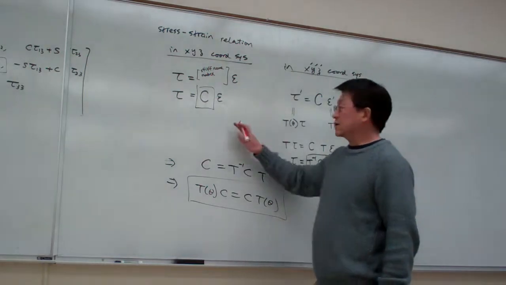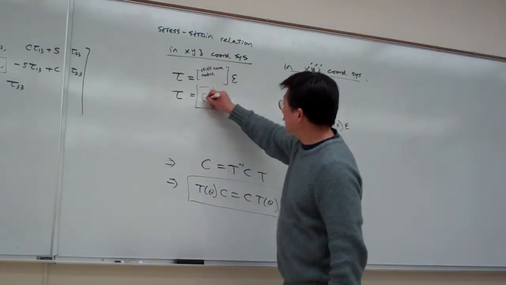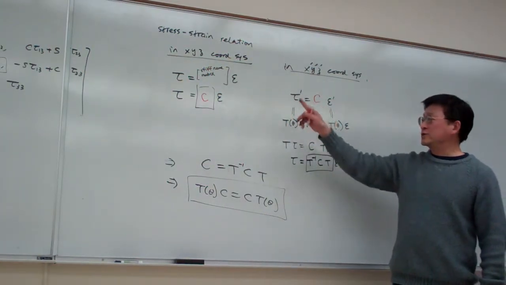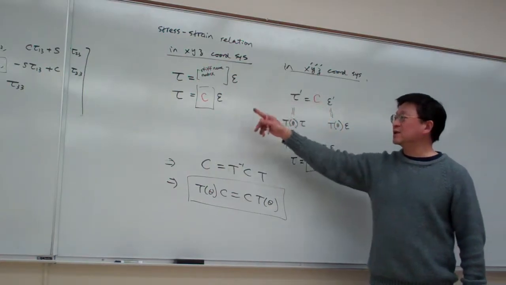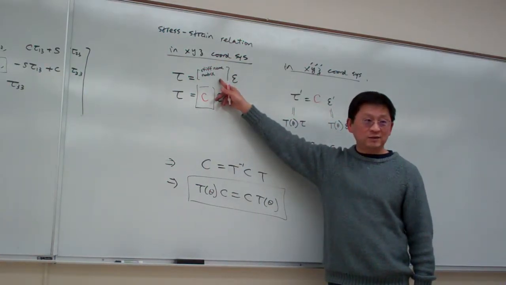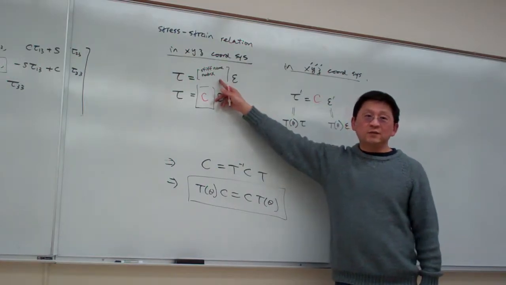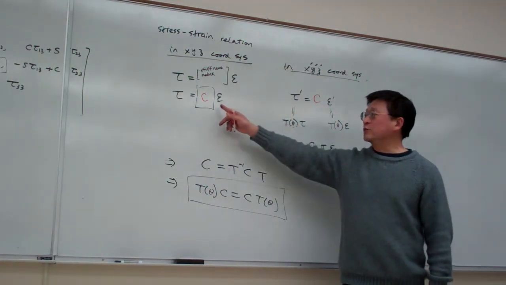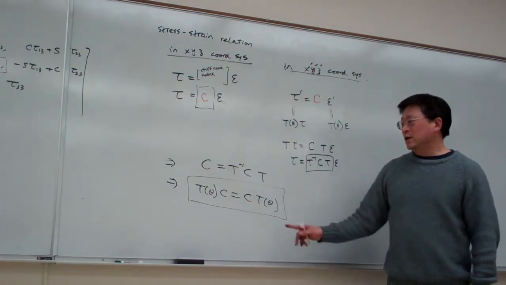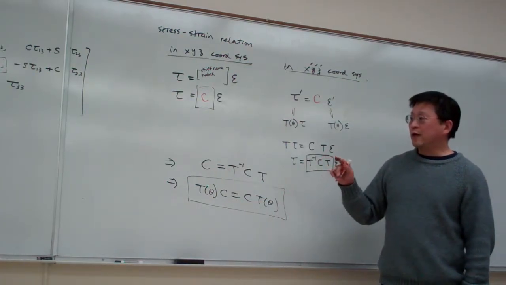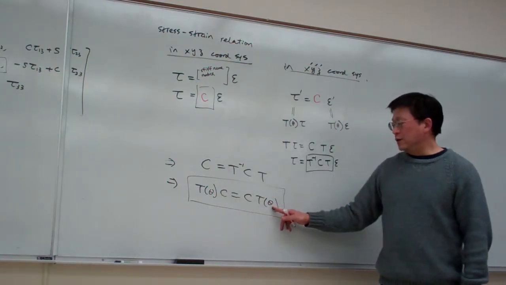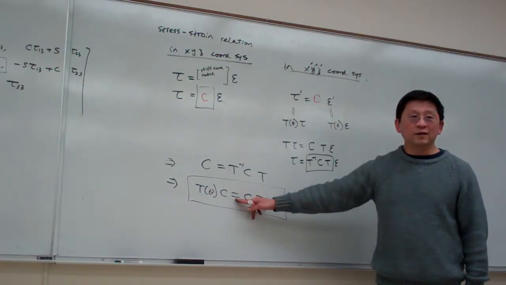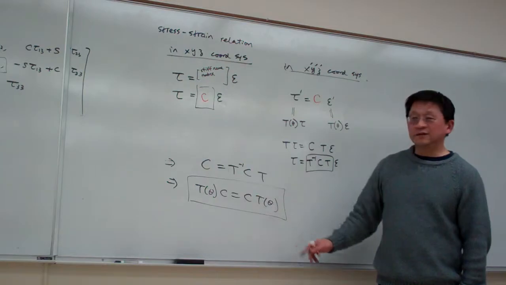This result is obtained by claiming we have used the same description here and here. Why do we use the same description here and there? This C basically represents the material properties. Material properties must be the same under the assumption of symmetry. Okay, so based upon the argument of material symmetry, we have this one. So to be proven for isotropic, we claim that for all values of theta, this equality must hold, unconditionally for any value of theta.